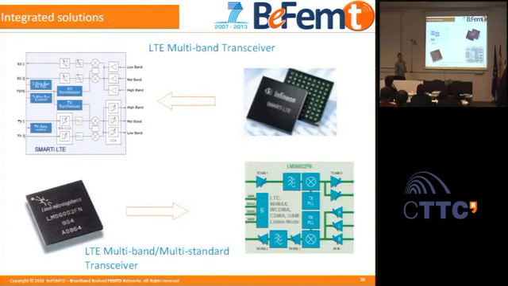These are more integrated solutions. For example, in this chip you can see a transmitter and a receiver integrated with several functionalities. I don't remember the size, but it's not bigger than 6 by 6 millimeters, so the integration scale here is very high. This is another example, with a transmitter and a receiver here, and a transmitter and a receiver there.